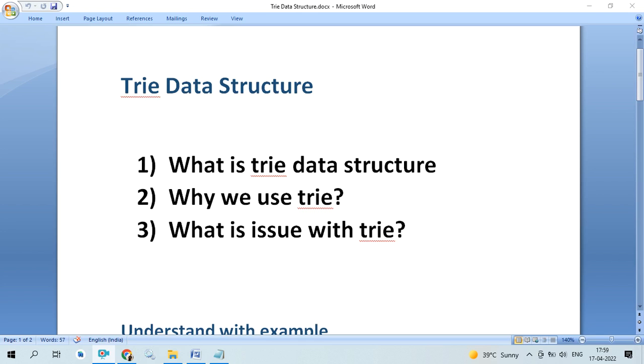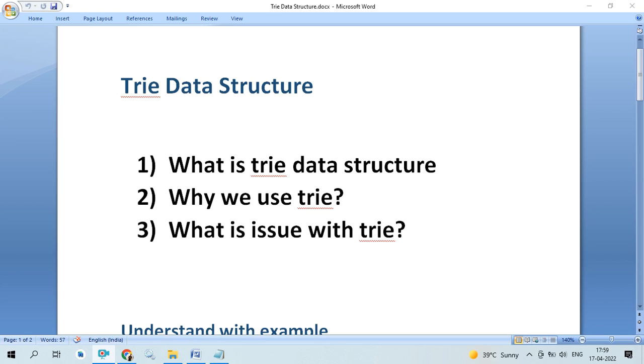So next point is why we use trie. Yes, it is the most important question. There are lots of data structures: binary trees, linked lists, hashing. So why do we use the trie data structure? As we know, every data structure has its own property.